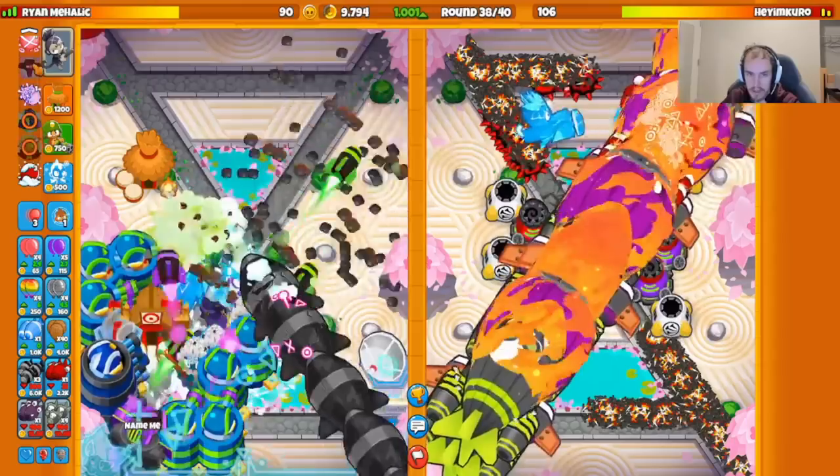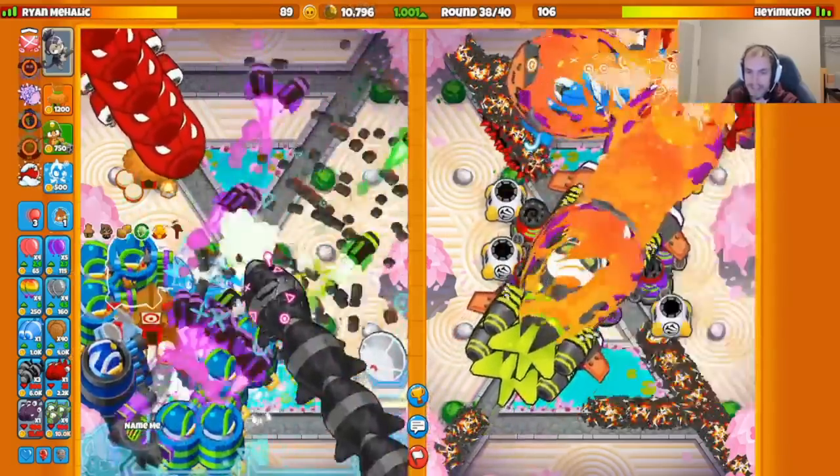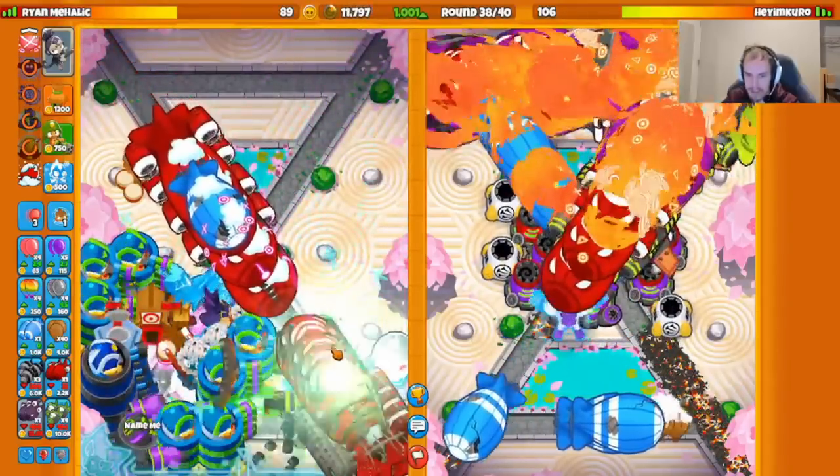And this is going to do nothing. Look at my defense, bro. Literally nothing would have went through this. Nothing goes through that, bro. Nothing goes through that. He's sending me ZOMGs. Those ZOMGs are going to be gone here in a second.